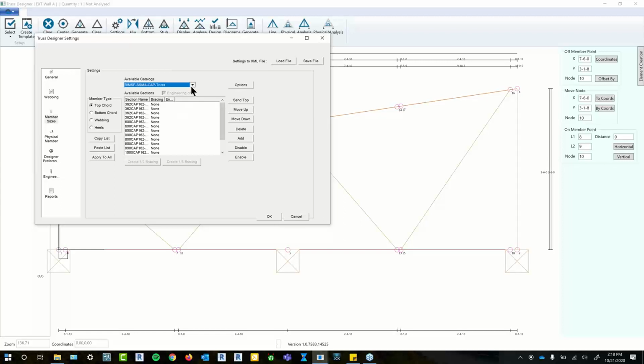We do have some cap and brace options. If you want to strengthen your top and bottom chords a bit, you could always switch it out to be one of these doubled members. But just want to highlight, there's no need to load anything in Everest. It's always going to come preloaded.